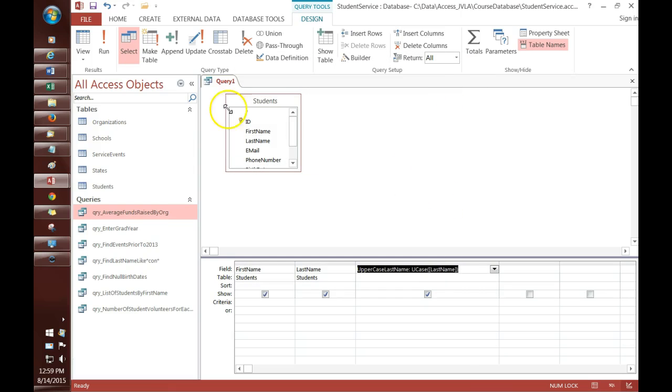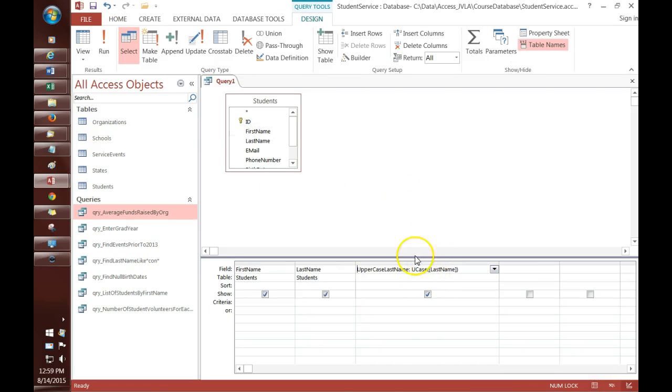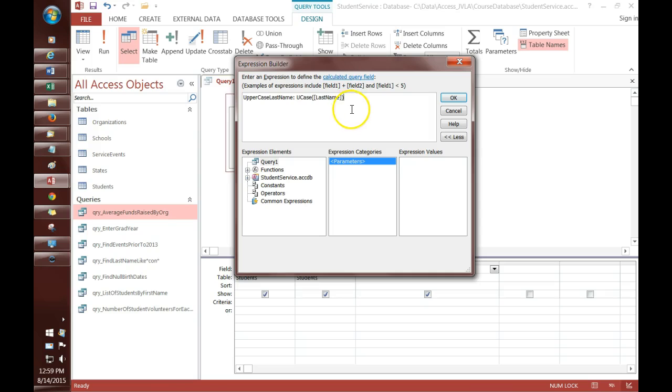Click OK, and it still works. So it sometimes is useful to have that table name in there as well as the particular column name, the field name. Especially if you have a database with many, many tables.